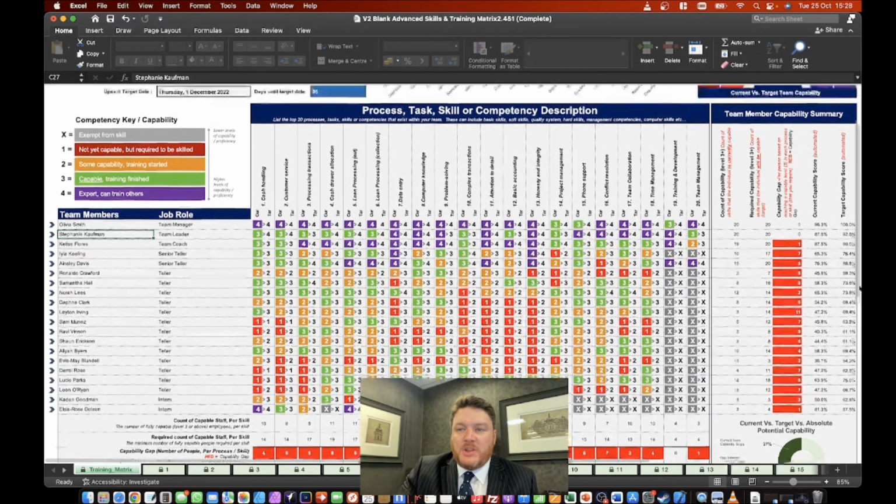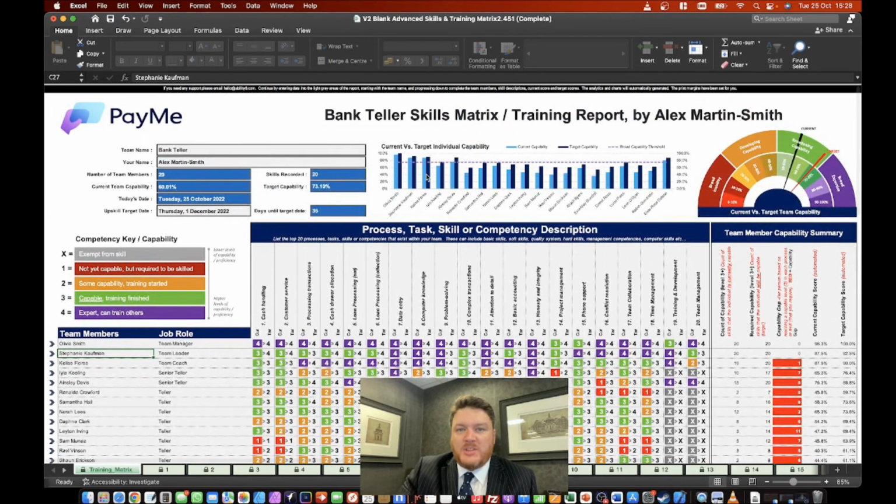At the top of the chart, what we have here is a current versus capable level. So that's just current versus target, future state. And then we also have a summary of that here within the speedo. So we can see that currently we're in the broadening capability within this fictitious team, and we're heading into broad expertise. But what's powerful, I think, with this version is that all of this data that you enter on this screen, the majority of it is automated other than the scores, names and processes.